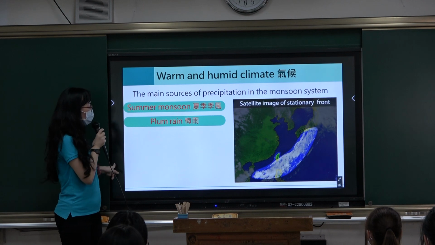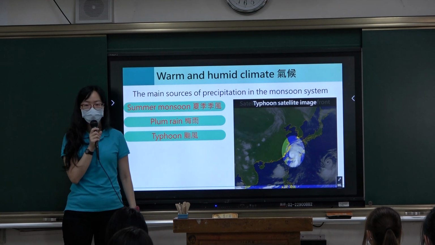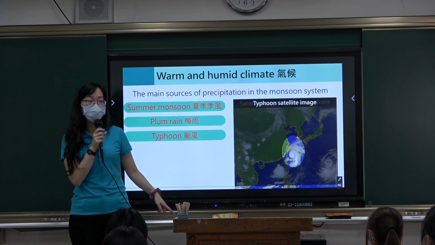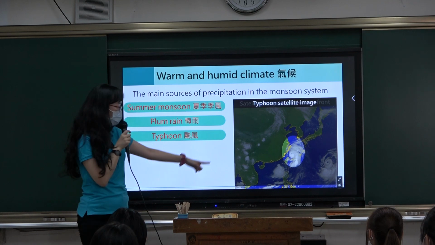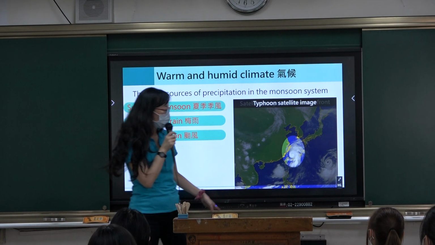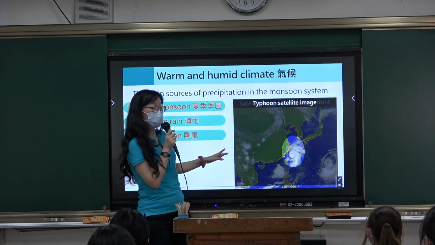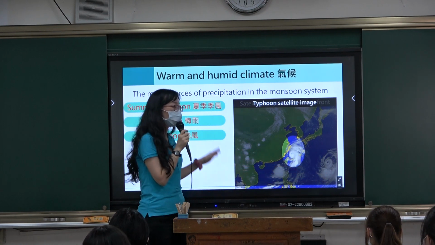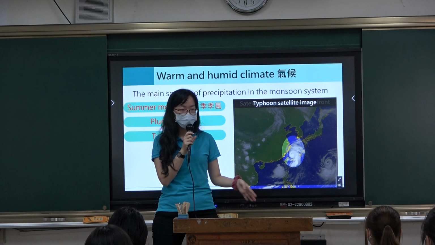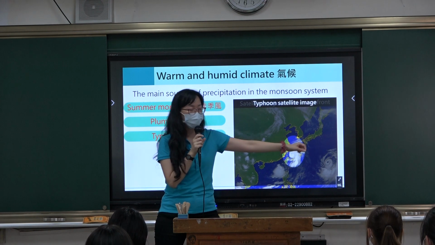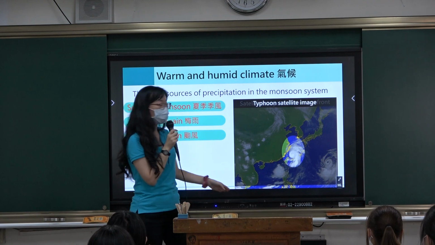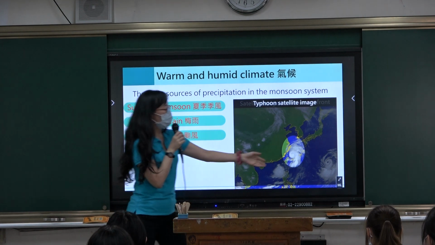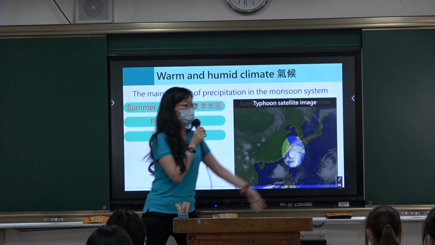And then we move on to the next one, which is typhoon. So tell me what is typhoon? Typhoon is what? Low pressure, high pressure. Low pressure, yeah, it's a low pressure, and they form in the area of the Pacific, and they usually form in the area of humid and wet ocean, right? And it is near which line? Which line? It's near the equator, very close to the equator, and it forms there and then goes to the north part.